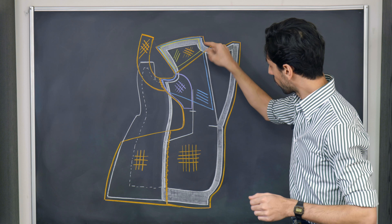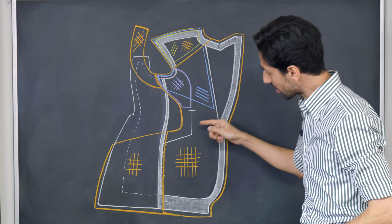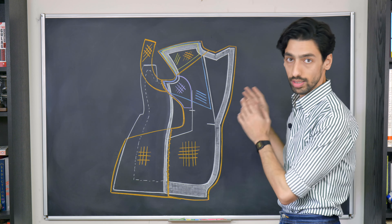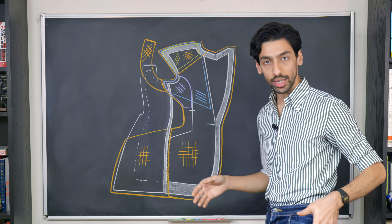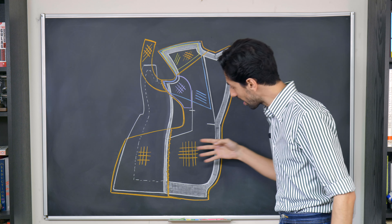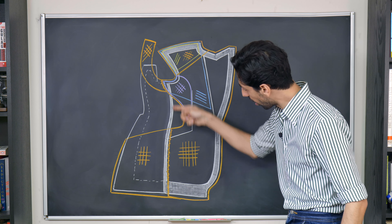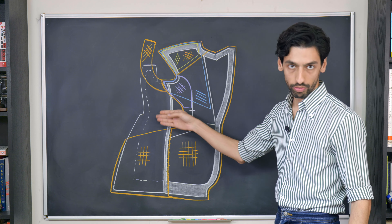Therefore, we have that seam that separates the shoulder from the body. If you look at the side, we have this extended piece into the side body. We want to emphasize the hip curve a little bit more since this is a very stylized garment, and therefore we need something behind the hips to really give that a bit more volume and structure. The extension of the body canvas into the sides does exactly that. We will have a zigzag seam right behind the underarm seam, and the grain of that extension is exactly the same grain as we have on our fabric piece.